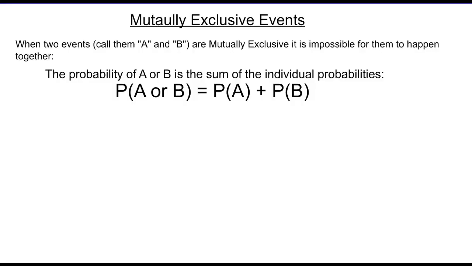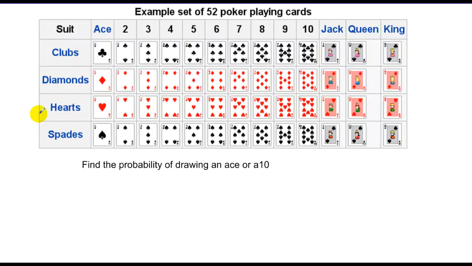A mutually exclusive event, or events if you will, are when you have a compound probability, 2 things possibly happening, but it's impossible for both of them to happen at the same time. So they act like 2 single and removed events. So typically we will see a mutually exclusive event type problem when it says the probability of one thing or another thing happening, and in that case, if they're exclusive, we take and add their 2 probabilities up. So let's take a look at an example like this.